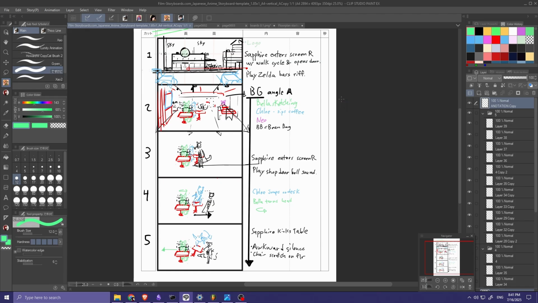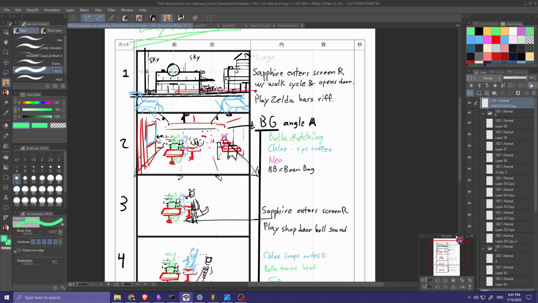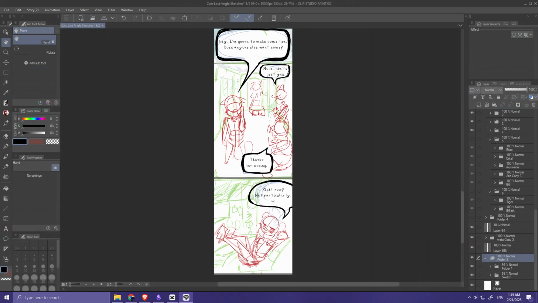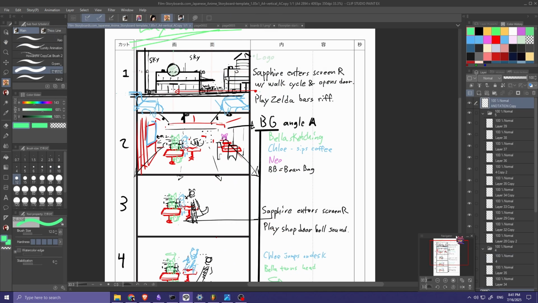Returning back to the layout, I have various colors for various characters. I don't usually do this. I usually draw with red for characters and then blue or green, or both, for backgrounds. That way the characters distinguish themselves from the background and don't get lost in all that if I'm sketching loosely. But for this one, I didn't have too many characters, and I decided to just give each one a unique color, which let me be a bit looser, but still distinguish who was who very easily. I also had a little key to make it easy to remember.